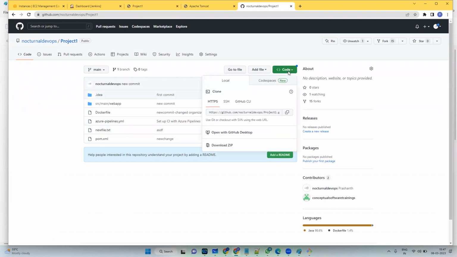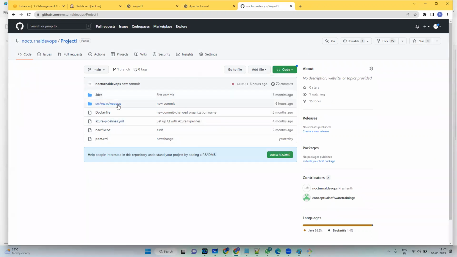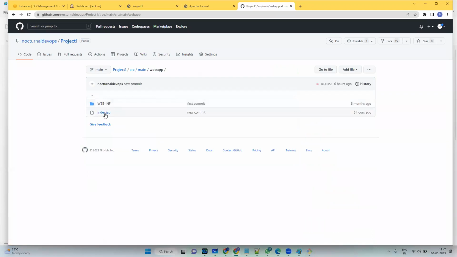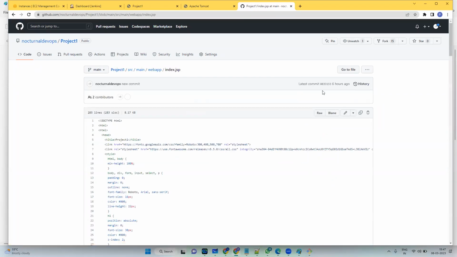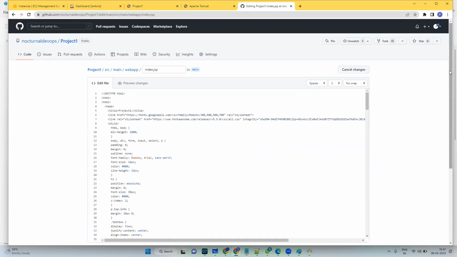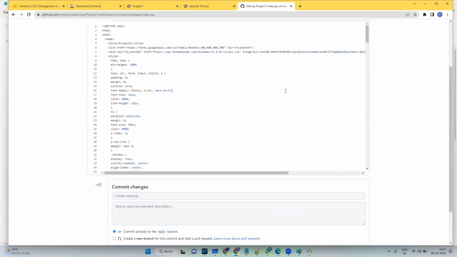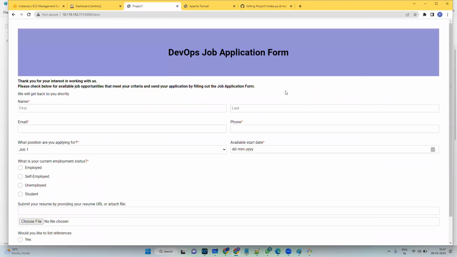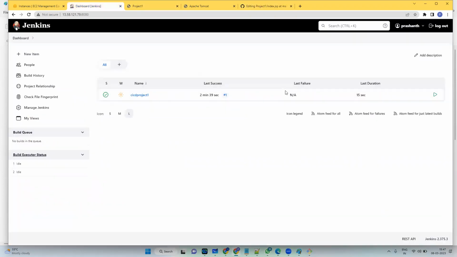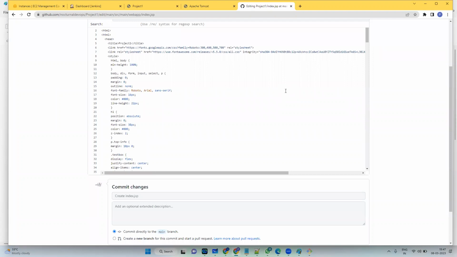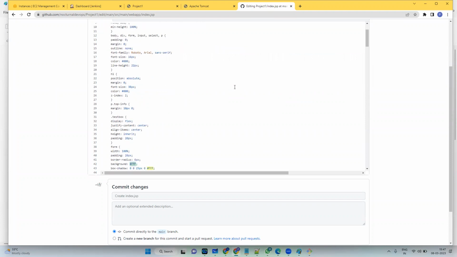Now, as a developer, I'm doing a change directly at GitHub level. So let's go to index.jsp and let's make some change here. Okay, I'll search for some hash. Ctrl F, hash F. Do we have any value?